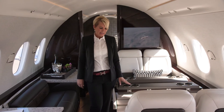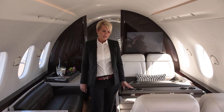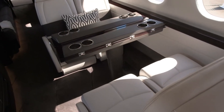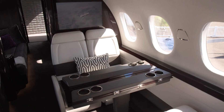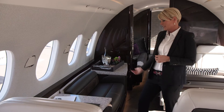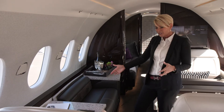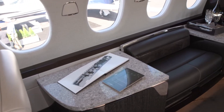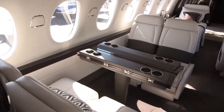We're in Zone 2, and the unique feature about Zone 2 is it has a lot of flexibility. The design shown here features a conference area, and this table pushes down so you have a full-length bed. We're also showing a credenza with a seat that folds down, giving you a full workstation to serve food. Additionally, you can switch out the credenza and incorporate a couch or a wet bar — there are really endless options in Zone 2.